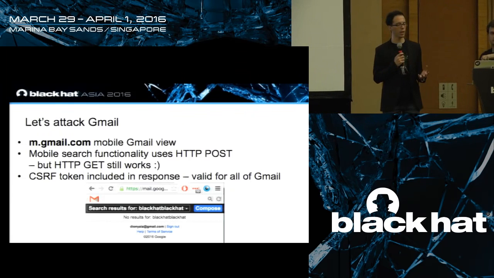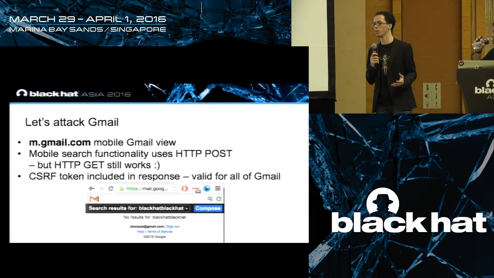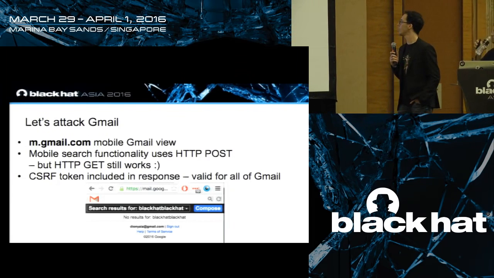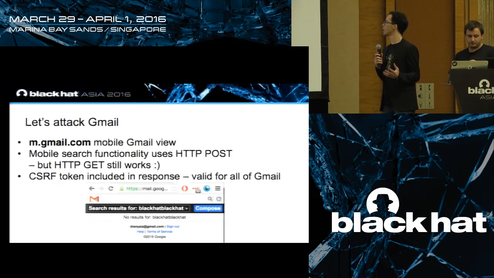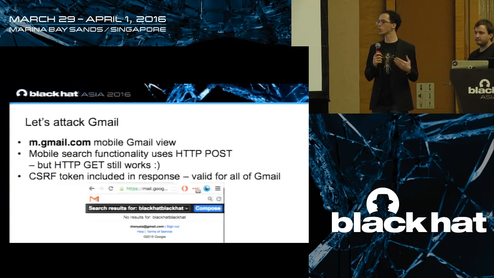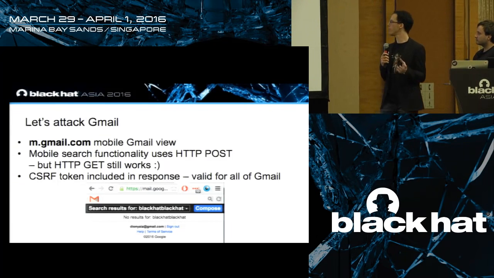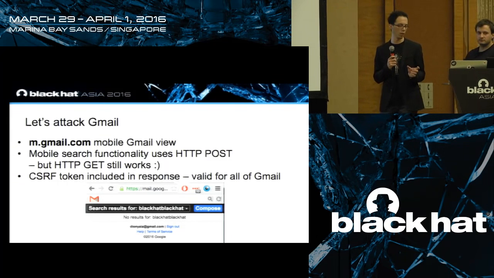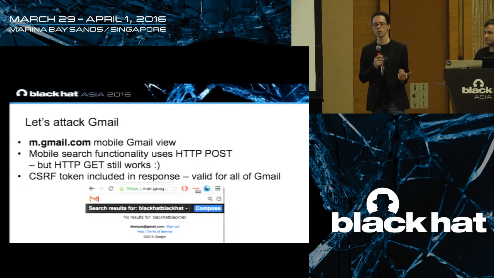Google offers a mobile view on Gmail, which has a mobile search functionality that uses POST, but also works on GET. So, we can search using GET parameters, and this parameter is reflected in the response body.